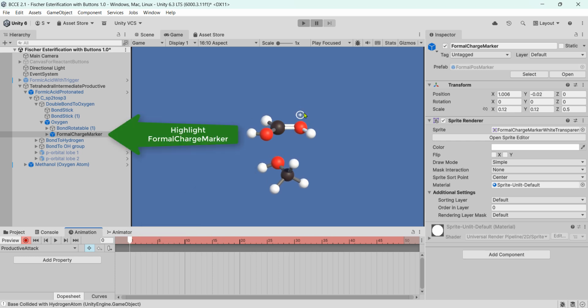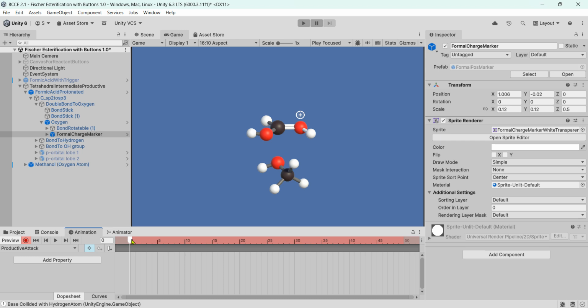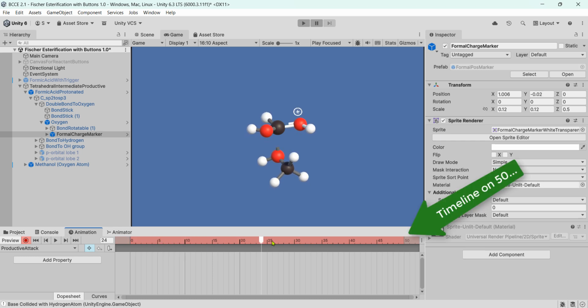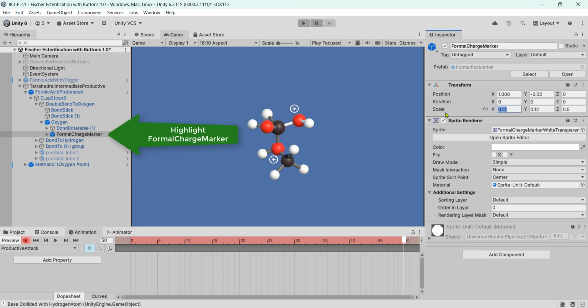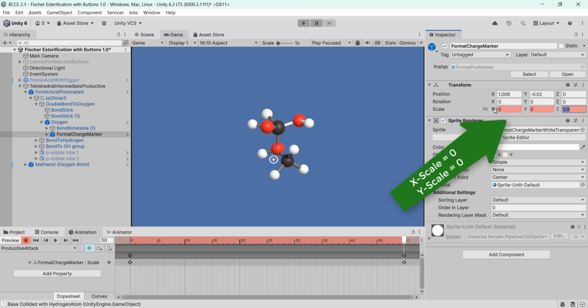So it starts here with a X scale of 0.12, Y 1.12, Z doesn't really matter because it's two-dimensional. And then by the time it gets to here, it should have disappeared. So formal charge marker is highlighted, timeline markers at 50, X 0, Y 0, Z doesn't matter.